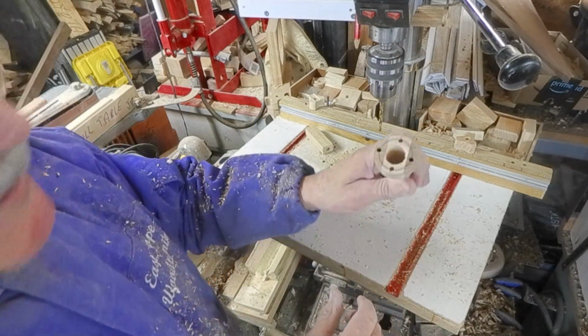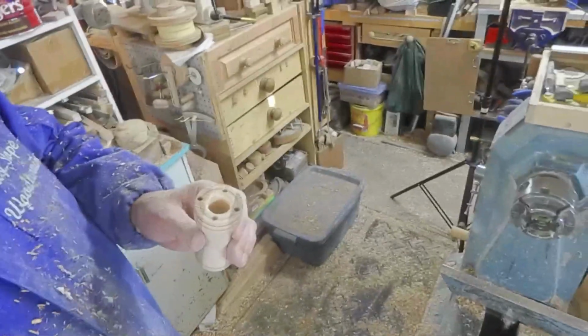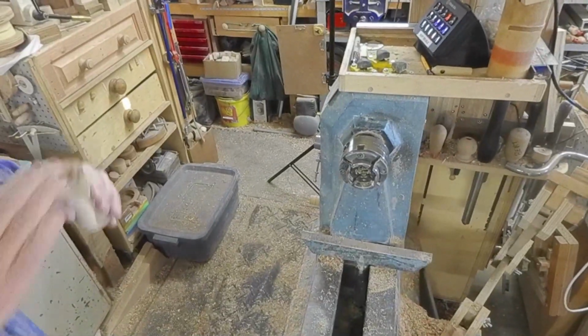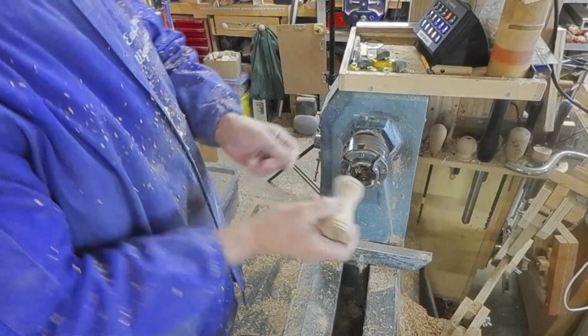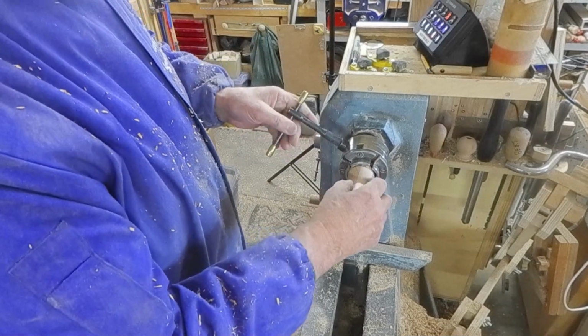There we go. So 4 holes. So let's swing this around this way again. We'll bring it down to point it there. And now I can put this back in the chuck to clean up this end a little bit.